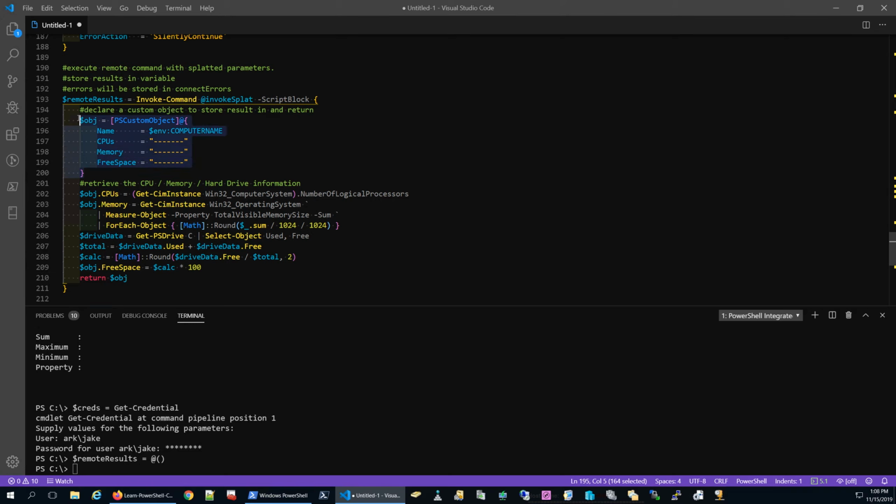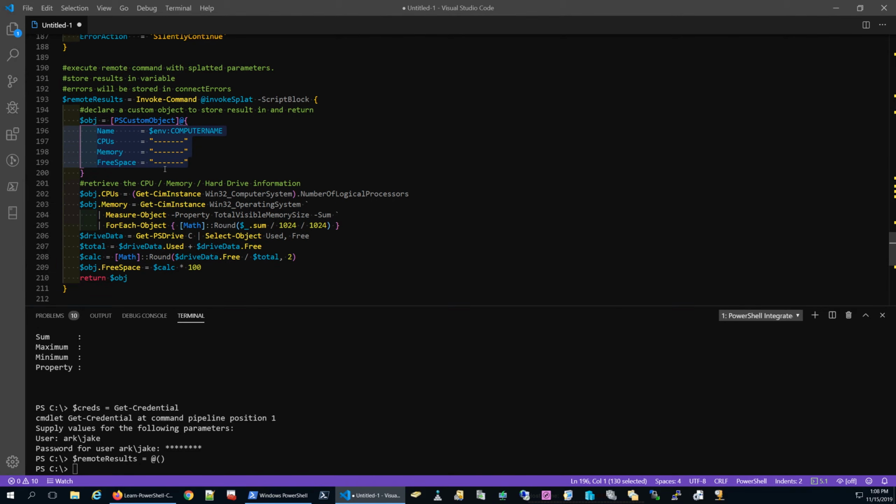I'm going to declare a custom object because we're going to be running some code here inside of this that is not native commandlets. And so what do I mean by that? Well, I want to capture multiple different pieces of information in this audit. I want to capture the computer name. I want to capture the number of CPUs, memory, and free space. Well, there's not a commandlet that returns those four things natively.